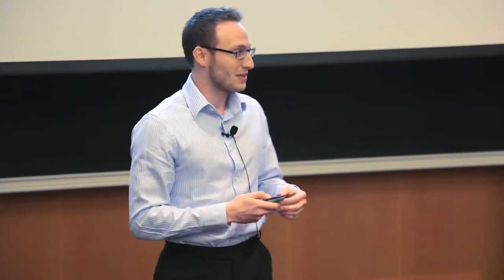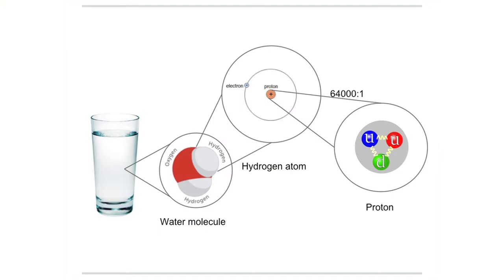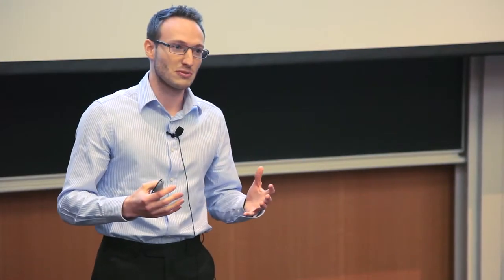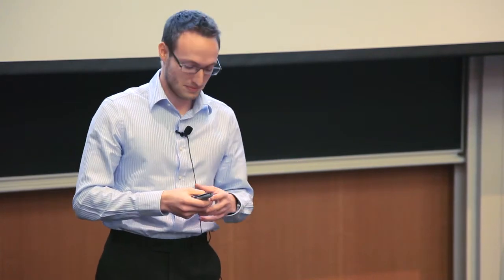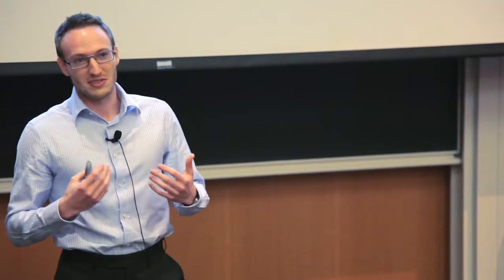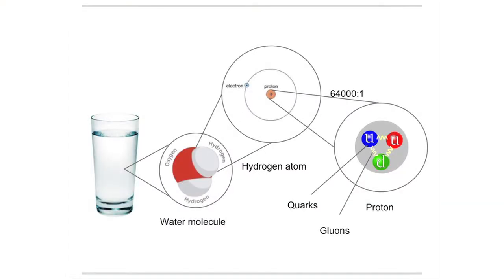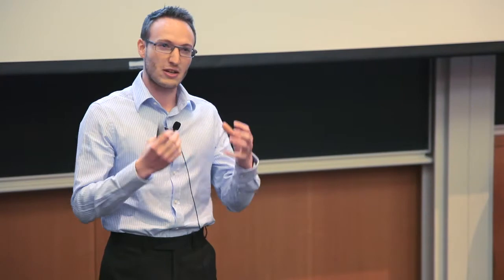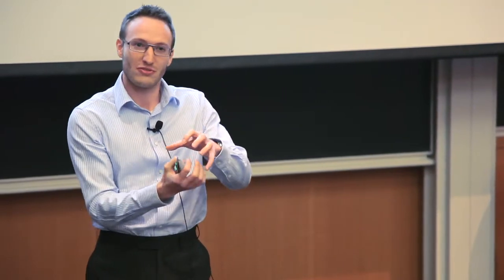So let's go now a step deeper, just focus on the proton. What many people don't realize is how much smaller a proton is. It's just like a grain of rice in a football stadium. The rest is just empty space. And again, from this picture you see that we particle physicists believe that a proton is not an elementary particle either. It has, again, a substructure. We call these substructure quarks and gluons. The gluons act like glue, which keep everything confined within a proton radius.